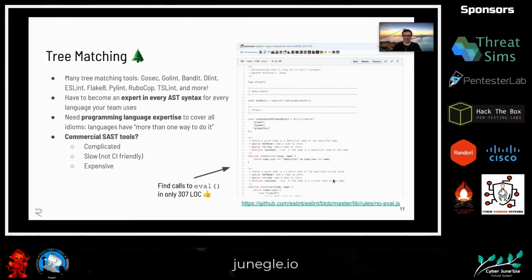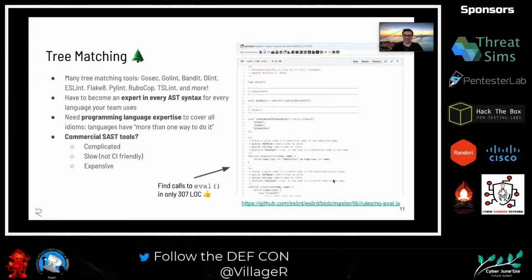And usually you have to think about it more as a graph search problem because you're working over a tree. That's great, but you kind of have to step out of the context of what you're trying to actually search for if you're a security engineer. There are some commercial static analysis tools, and they're great, but they can often be very slow because they're trying to do a lot of things, and they may not be open source. They might be expensive, so we'll not consider those as part of the scope of this talk.